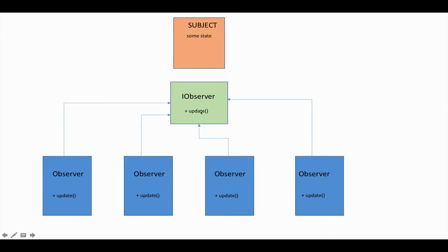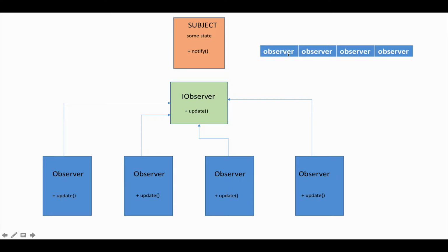So what that will ensure is that whenever the subject changes its state, it is going to invoke the notify method, which is on the subject. Inside of this notify method, the subject is going to go over each of these observers. It actually maintains a list of these observers, and when the state changes, the subject is going to invoke notify, and inside the notify method, we go over each of these observers and execute the update method.